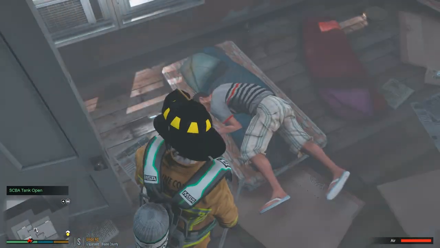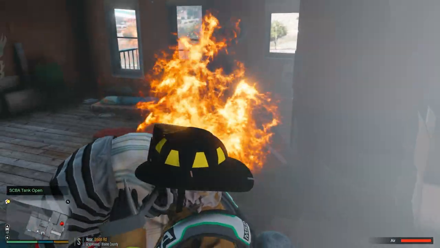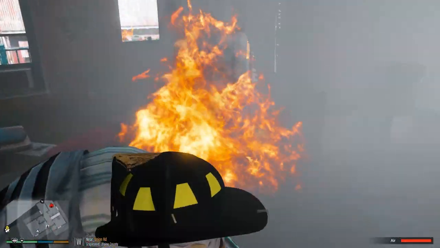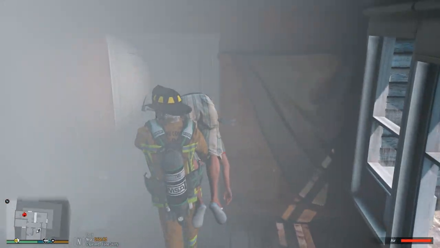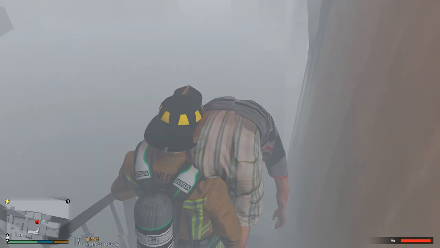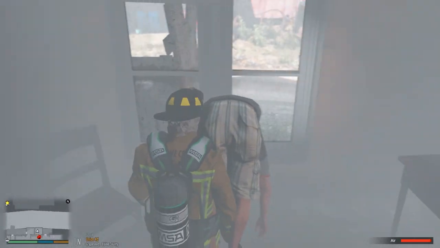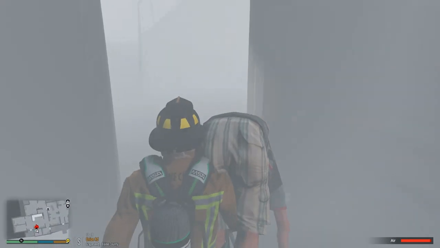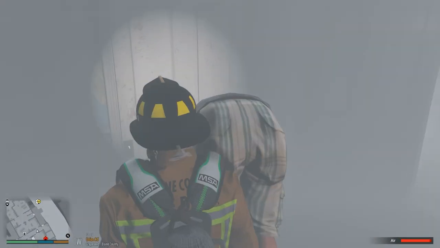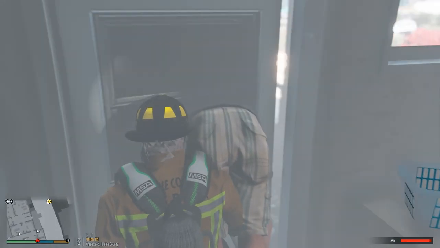All right, we located a second individual. Let's get him out. Just gonna do a quick search of the room, see if anybody else is in here. Doesn't look like it. Really need the other teams to help me out and get some ventilation done so we can see where we're going. Up, I'm lost. There we go.